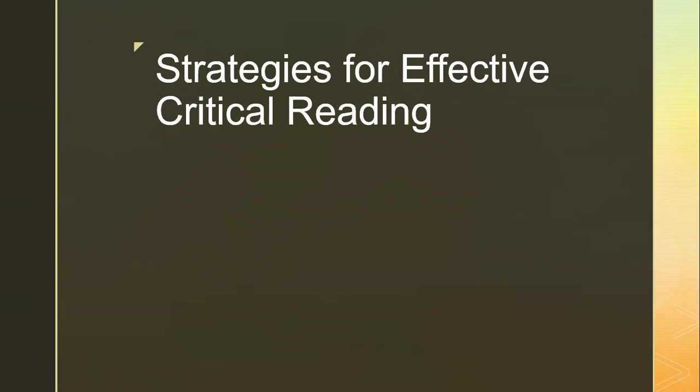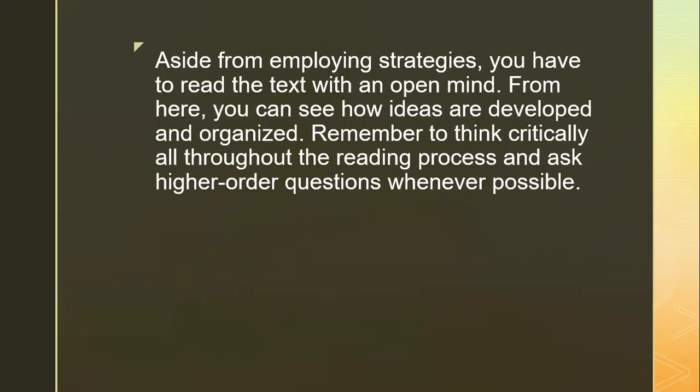Without this skill, a reader may run the risk of simply memorizing texts and accepting them even if they are flawed, biased, and subjective. Okay, aside from employing strategies, you have to read the text with an open mind. From here, you can see how ideas are developed and organized. Remember to think critically all throughout the reading process and ask higher order questions whenever possible.